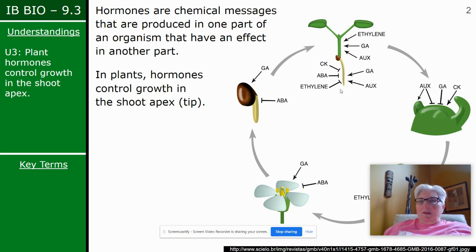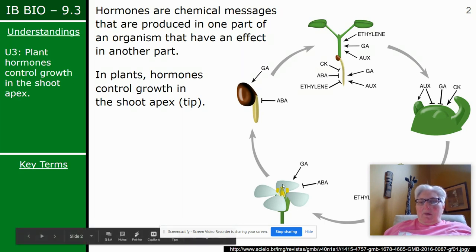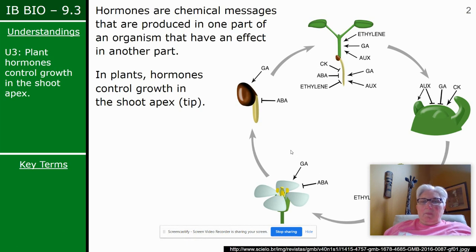Now, if we're looking at this graphic here, we see that from that apex or stem part from the node here come out the leaves, and then we also get flowering that can also occur. And then downward with the root systems. So we got a lot of stuff going on, right?